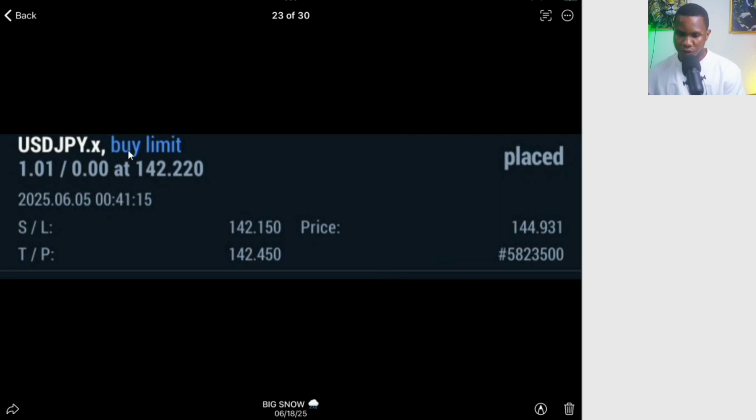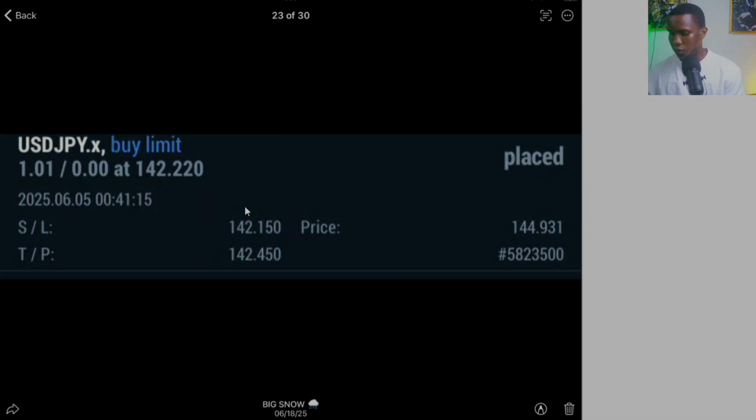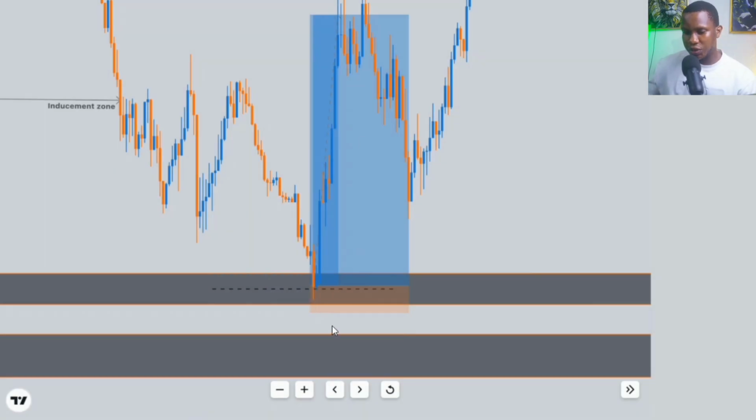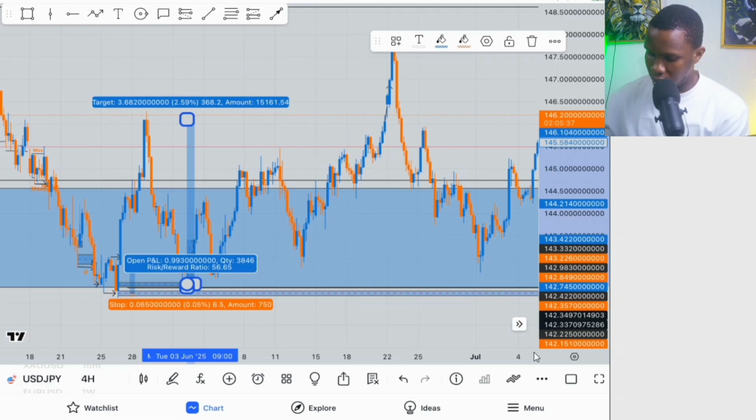This is the trade setup on USDJPY on lot 142.222 stop loss. This guy right here made my entry here, stop loss below here, targeting this high in the market. And can you see the trade has been running for 1:56 here, but I didn't hold on to this trade. Now if you watch my live video, you know I was talking about if you get to this high and clear this high, we'll retrace back a little bit, which we actually did right here. But currently, can you see this low has not been filled, guys?